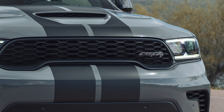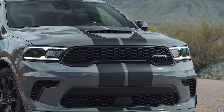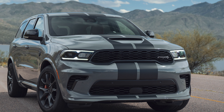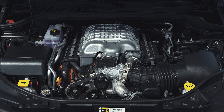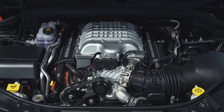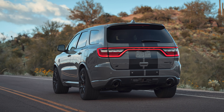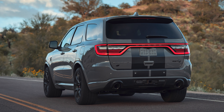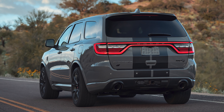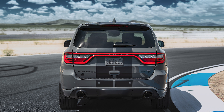And then we have the new crazy edition for 2021, and this one I'm really intrigued by. According to Dodge, this is going to be a one-year special edition for the Durango only. They've stuffed the 710-horsepower tune of the 6.2-liter supercharged engine under the hood. It produces 640 pound-feet of torque. Dodge is claiming that this is going to be the most powerful SUV you can buy, and that certainly seems to be true. The SRT Hellcat Durango will go 0 to 60 in 3.5 seconds — for the record, that is faster than the Lamborghini SUV currently. It has an NHRA-certified quarter-mile time of 11.5 seconds and a top speed of 180 miles an hour.